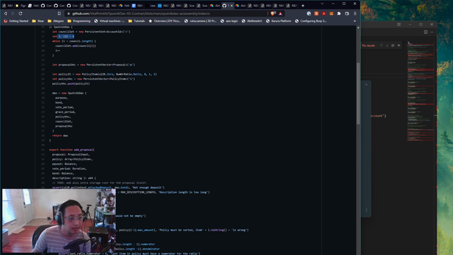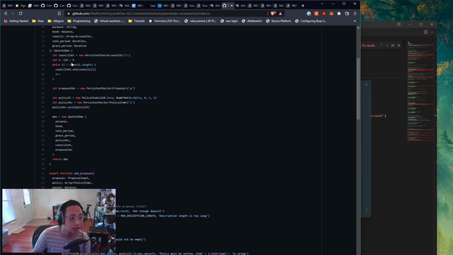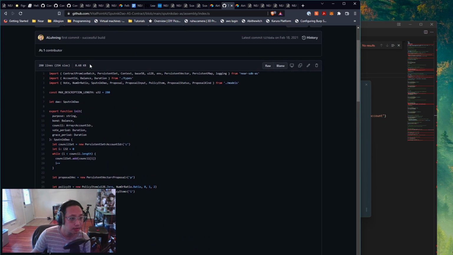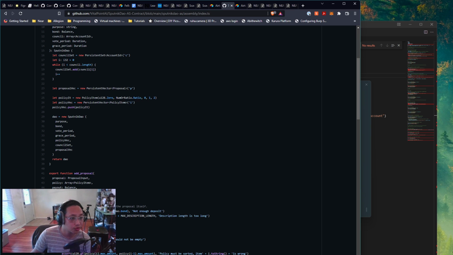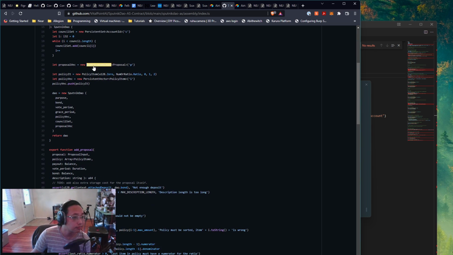While i is less than council.length, council set dot add council i plus plus. What's council? Is it some sort of an array of numbers, I guess? I don't know.